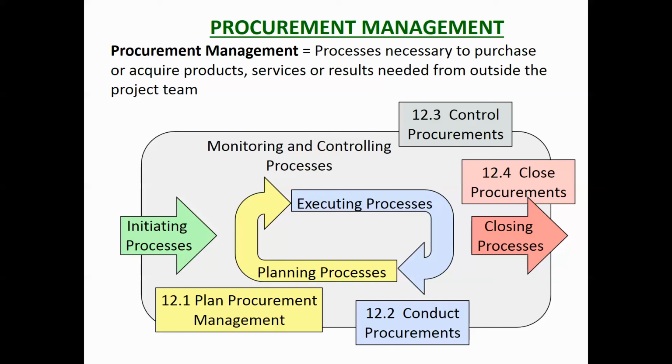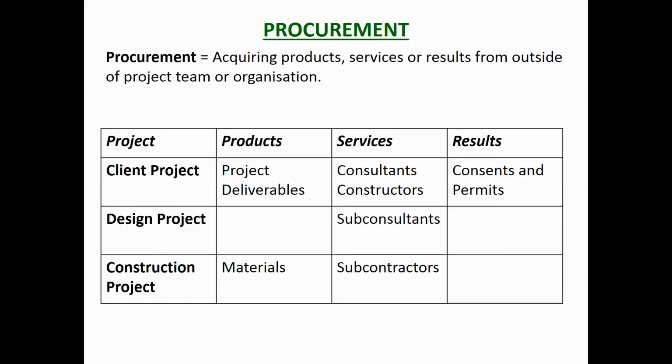If you're looking at the big picture, the client is procuring services and construction services as well, and at the end of those, when those services have been provided, he needs to close them off as well. Once again, final payments and things like that. But what we're looking at today is just the plan procurement process. So procurement is acquiring the products, services, results from outside of the project team or organization.